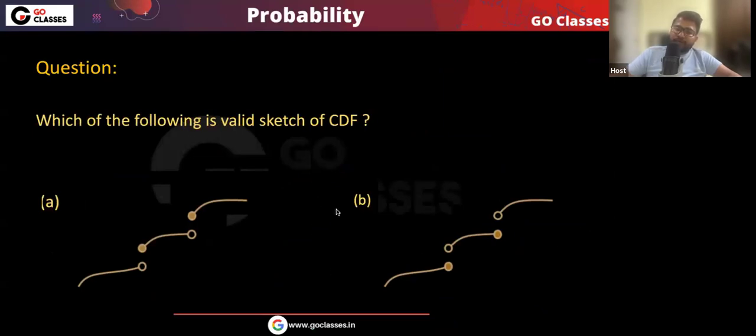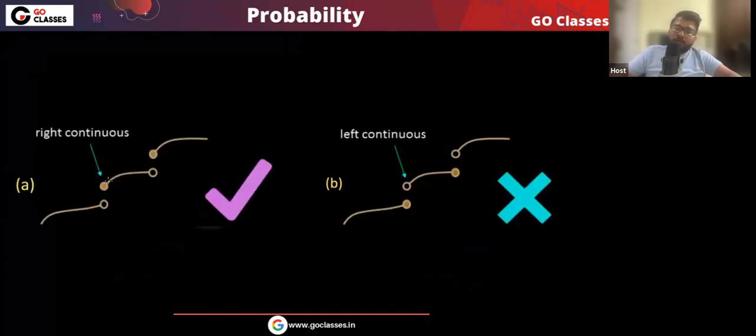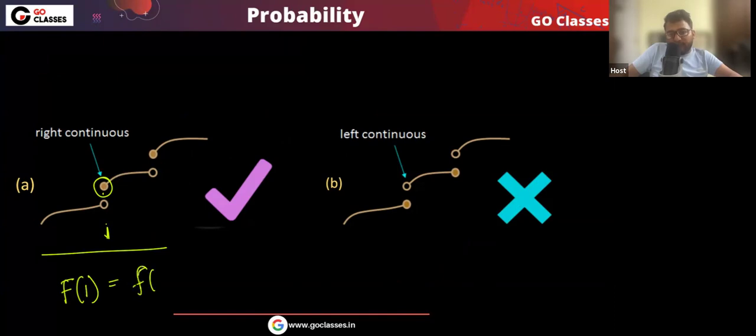First one or the second one? Yes, the first one, right? Because at the start there is a solid dot. Okay, the first one. Great. So the second one is not valid. So this is the valid CDF. This is correct. This is wrong. Why is that the case? It is defined with respect to a particular number. Let's suppose this is 1. At left, it is not continuous. At right, it is continuous. These things you will get to understand. The value of F of 1 and the value of F of 1 plus is the same, right? So that's called right continuous.